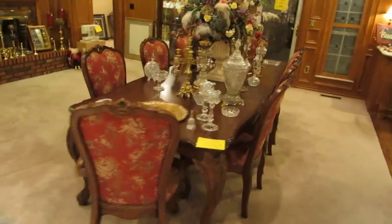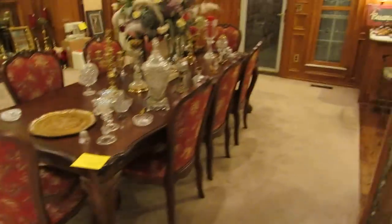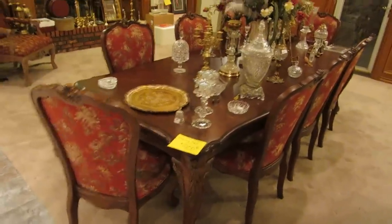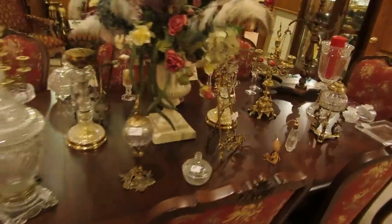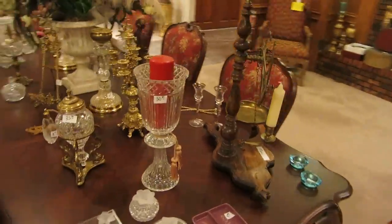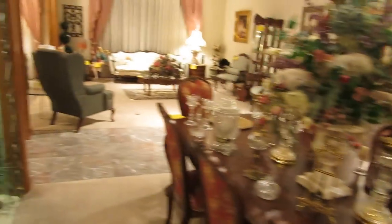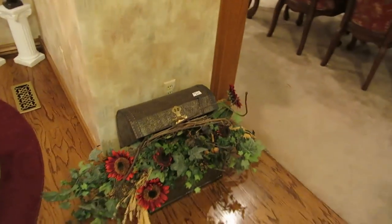Now we're going into the dining area. The dining table is great — it has eight chairs and two leaves, and you're seeing it fully extended. They paid $3,800 for it just a couple of years ago, so you're going to get a great deal from us. There are lots of really nice decorator items; she liked to decorate, and her daughter also decorated, so there's lots of really nice crystal and formal decor. We've also got a lot of greenery — tubs full of it throughout the house.